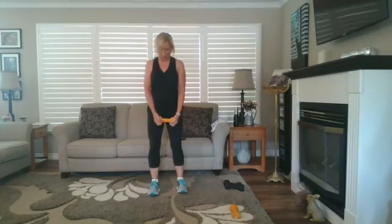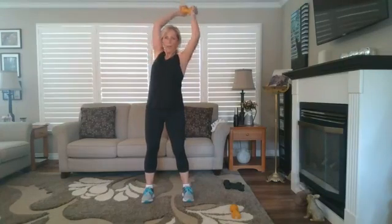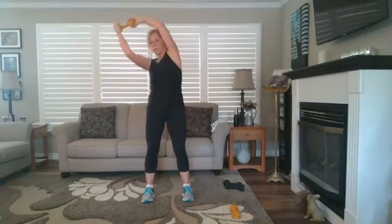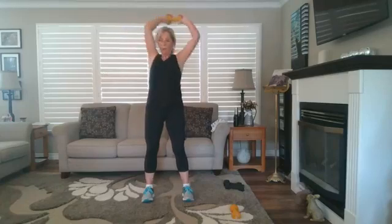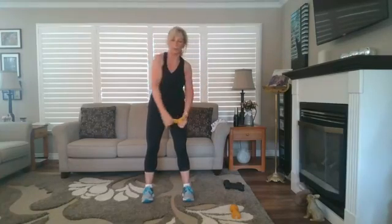Land those feet so that you've got good balance underneath you, so good base. We're going to lift up and over and then come around front. So as we lift up, the left arm crosses in front of the face, and as we bring it forward, right arm crosses. So left arm, go behind, right arm, come front. Left arm behind, right arm in front.